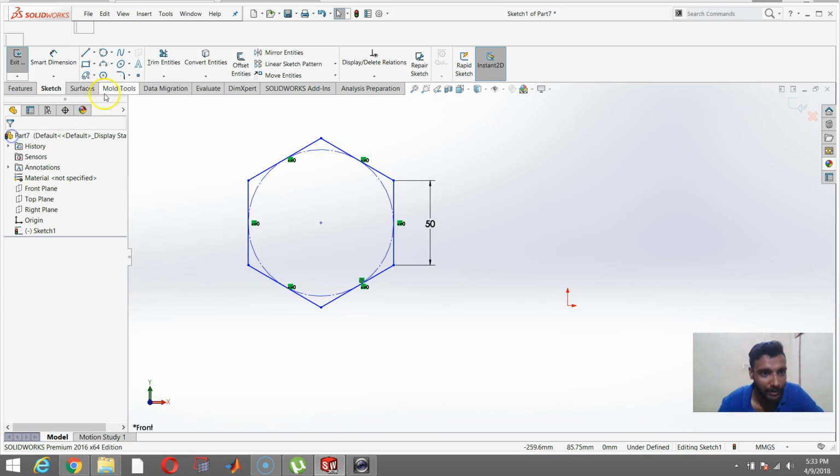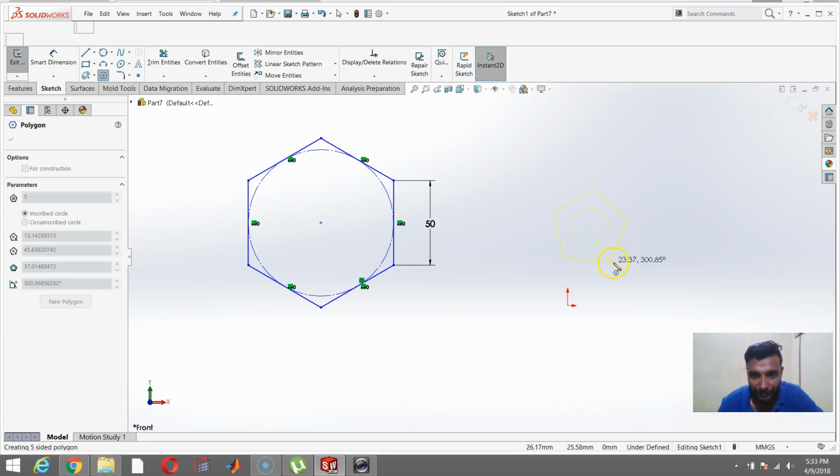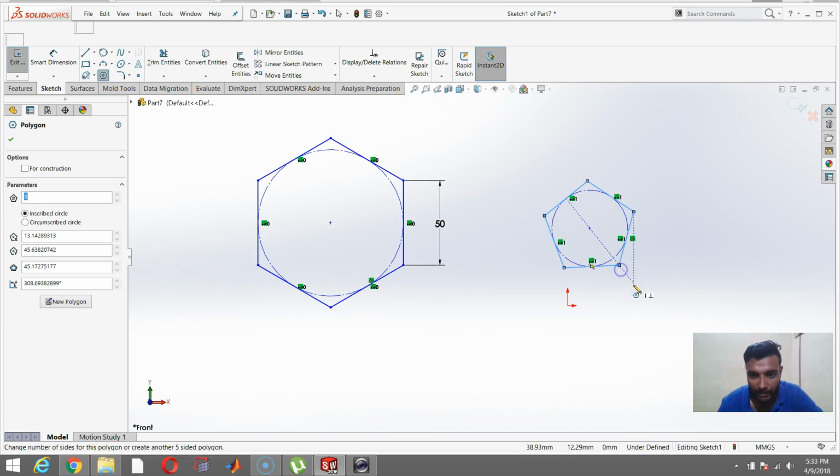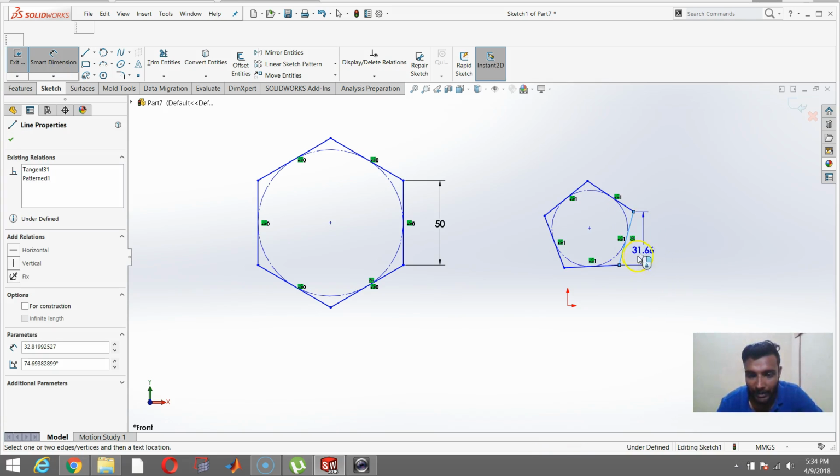It's up to you. If you change the number of sides, for example, if I make it 5, I will get a pentagon, right? There you go. Pentagon. It is again bound by a circle inside the edges, a circle to which all these edges are basically tangent. That is how it works. You can either change the diameter of the circle, or you can change the length of the edges.